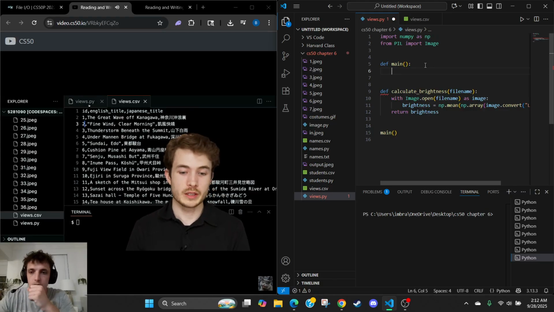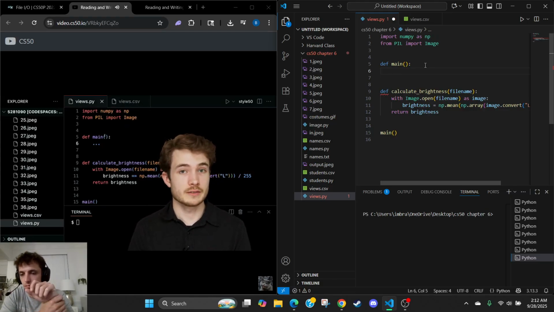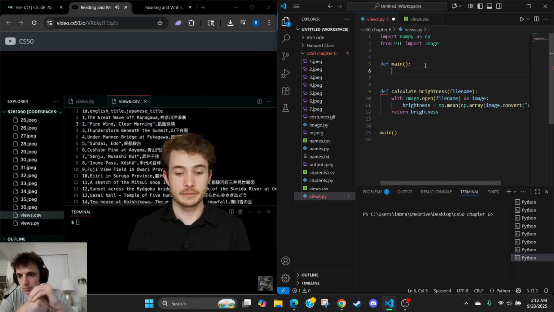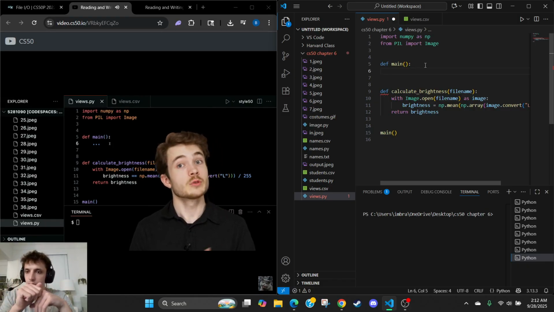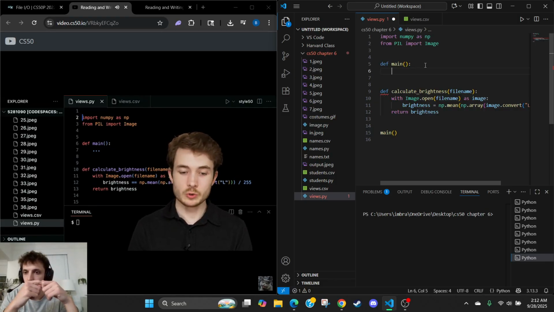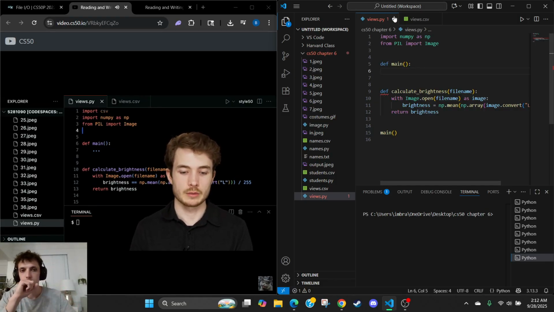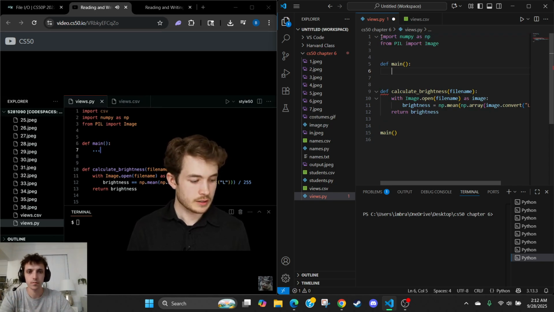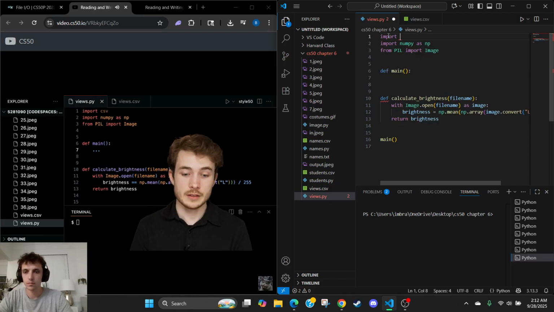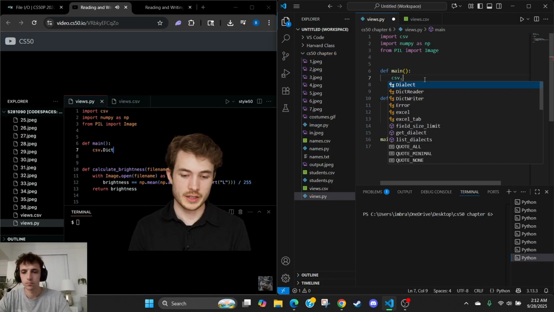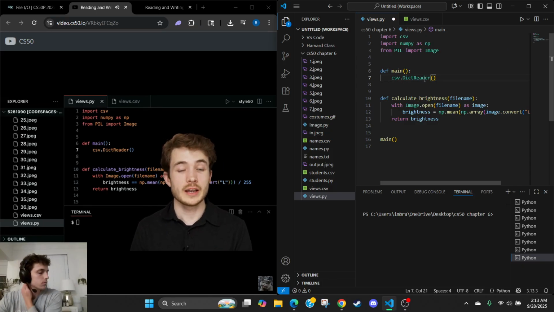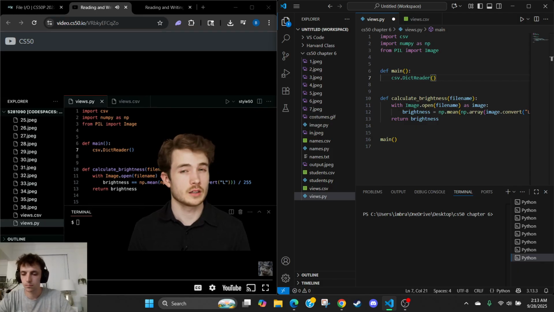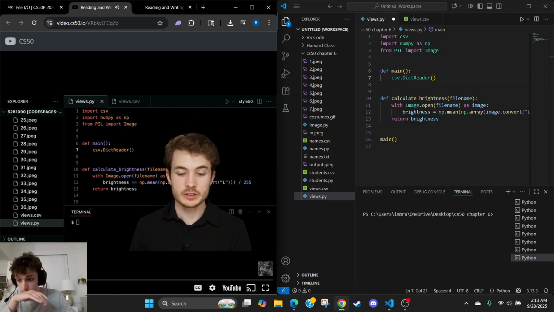So our first step will be to try to open this CSV file and maybe get a sense for the data that's inside of it and make sure we can actually see that data in Python too. So to read a CSV file, we've seen we should use the CSV library. I'll import csv up top. And it turns out that we've also seen the CSV library comes with an object called a DictReader, which allows us to take a file and read each row of it as a dictionary. But before we can get there, we need to open our file first.